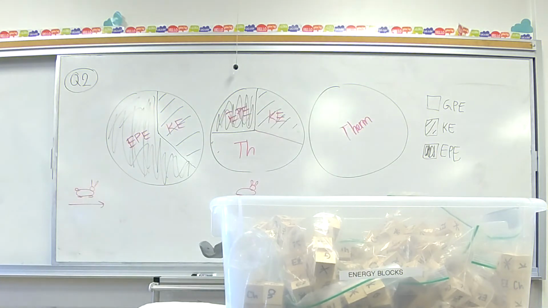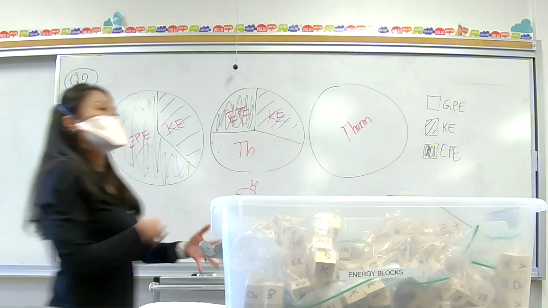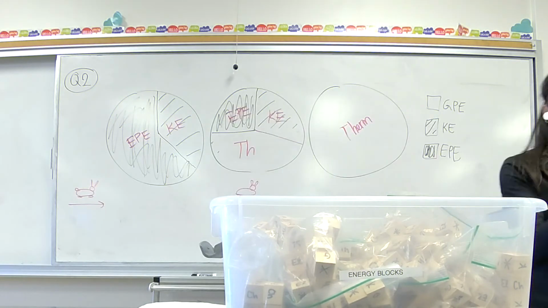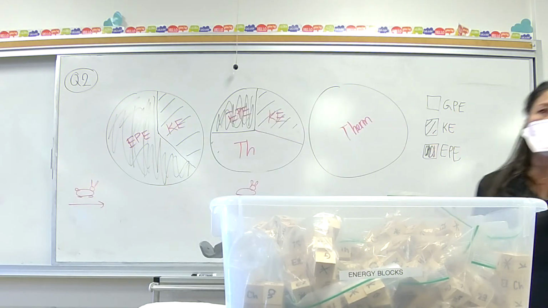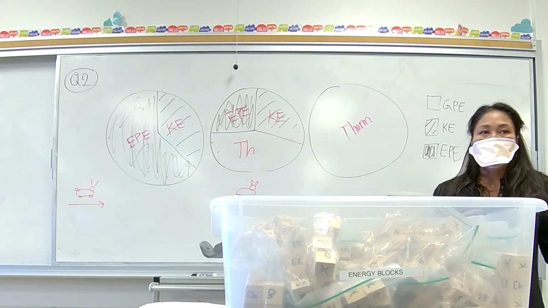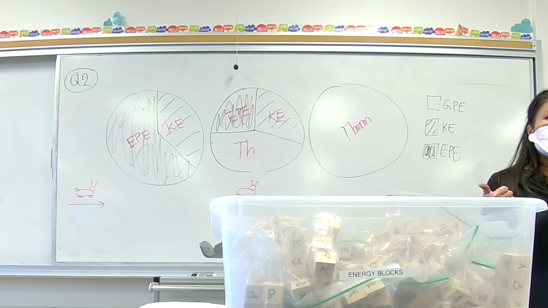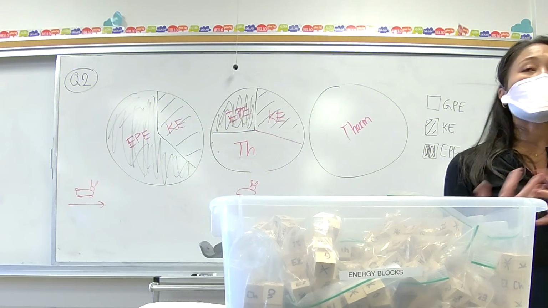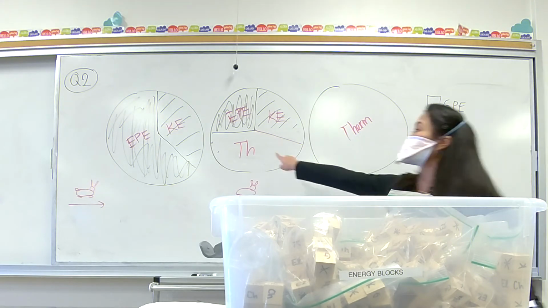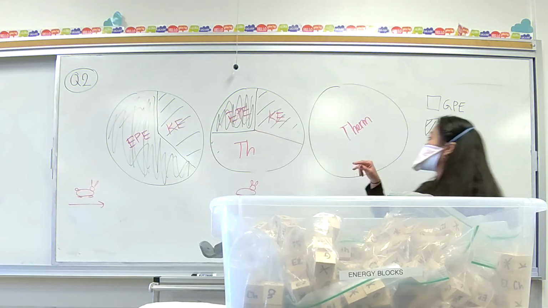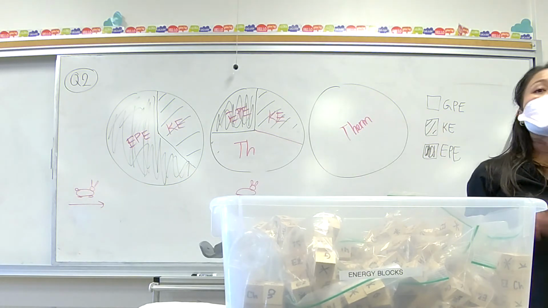So this is a perfect description of energy. Energy is your 28 blocks. If you count them up total, they're always going to stay the same. Now, it might seem like you're missing some, but it's still there. It's just in a different energy type. And this is why my block description is a perfect scenario for transfer of energy. There's always going to be 28, and it's always going to be one place or another, but if you look really carefully, you're going to find it. It's in thermal, or it's in chemical energy, but it's going to be there.